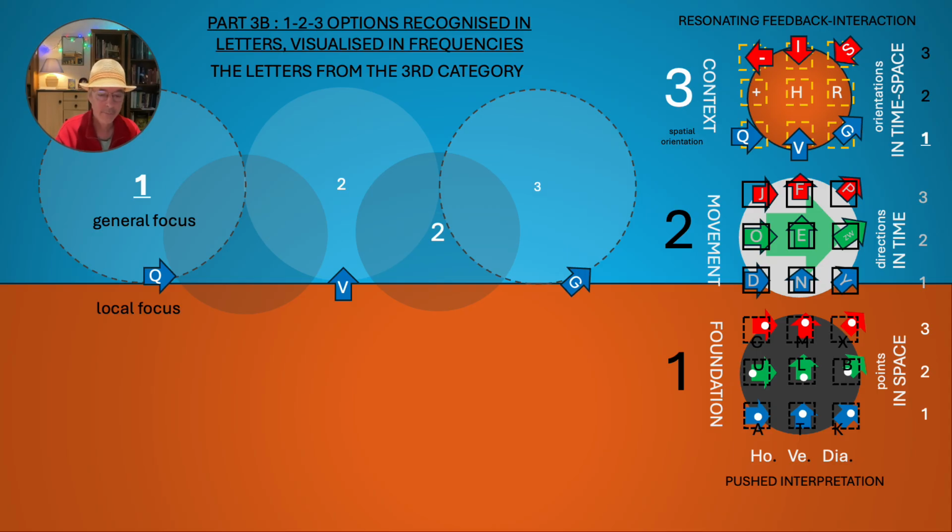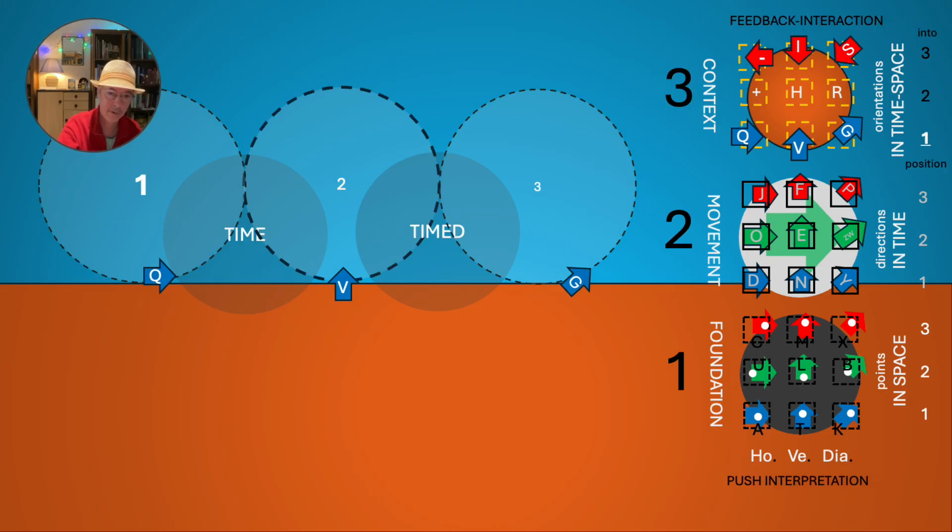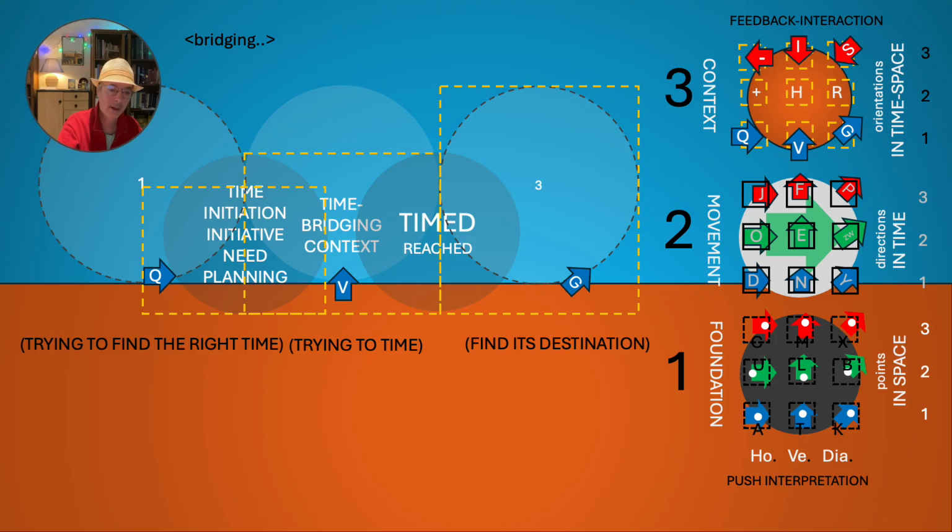You have the Q here that starts to find a comparison to the general focus and the local focus. The V will go in between. It also is excellent between the two timings. You will find also the position of where can I take something out. I will have that explained better in one of the next frames, and you have the G as well. So how can I explain these first 3 letters?